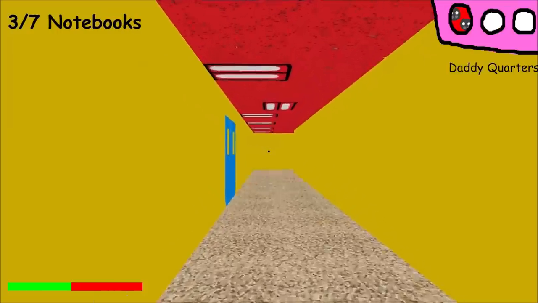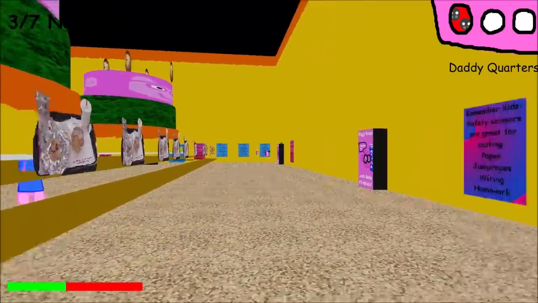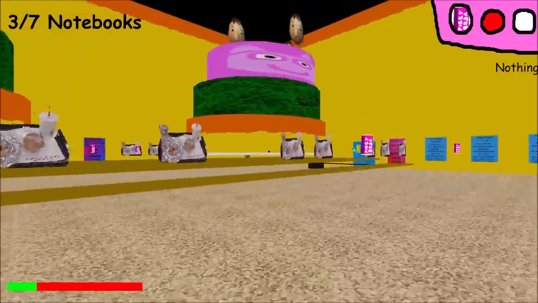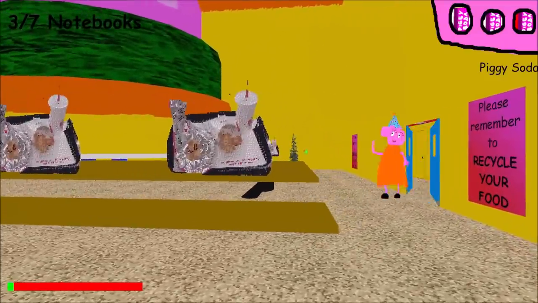Now, if you have stamina, I might have to save it for later. Now, go. Oh, now that's a giant cake! Wait, oh, okay. Now, that's a giant cake right there! And we got ourselves some piggy sodas! Wow! That's some big cakes right there! Alright, well.